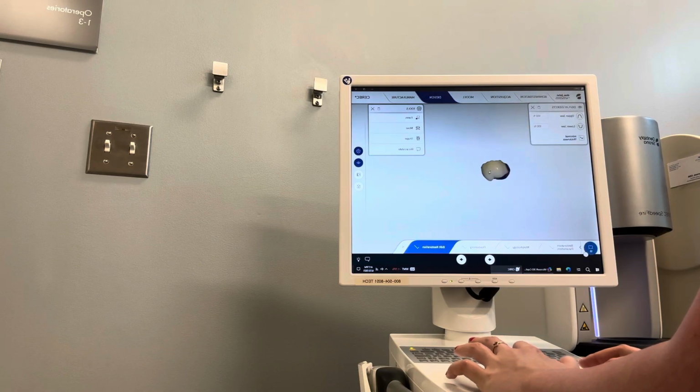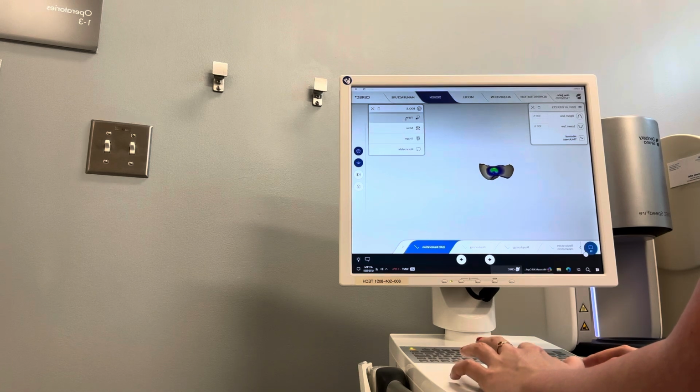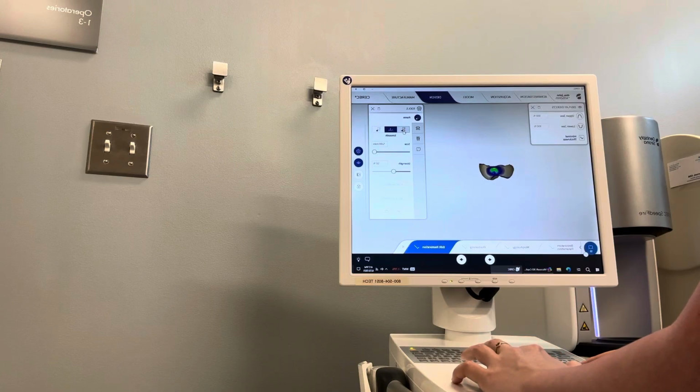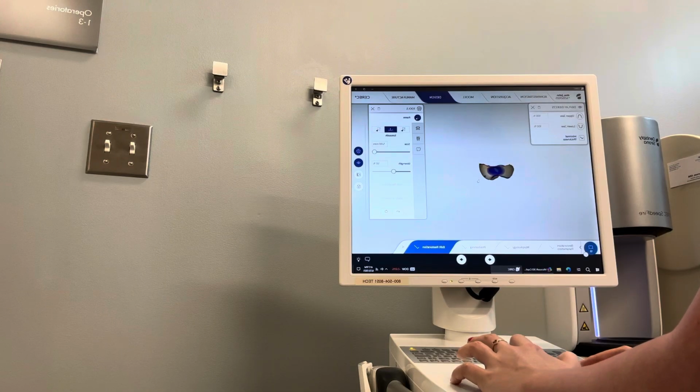That's just me checking the occlusion with the top and bottom model in, and now I'm checking the contacts. And you'll actually see me go in and select the smooth tool to reduce the contacts down. You really want mostly blue with a little bit of green on the contacts for a nice snap. You don't want too much green and you don't want any red, or else they'll be too tight.